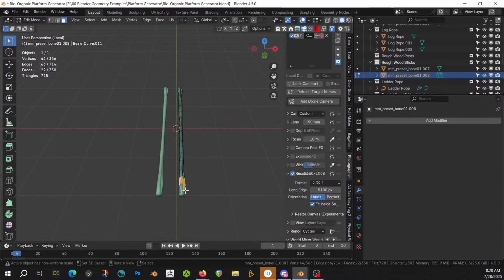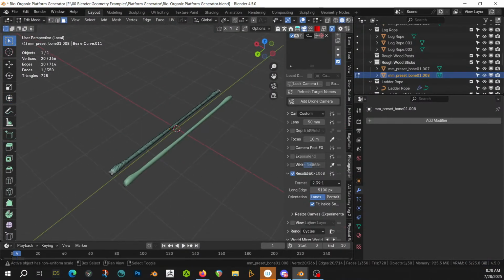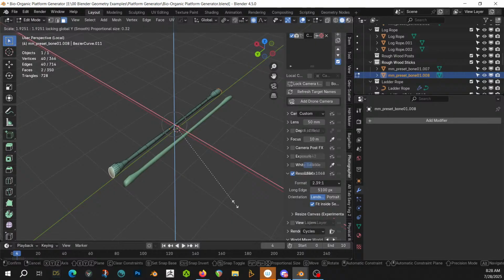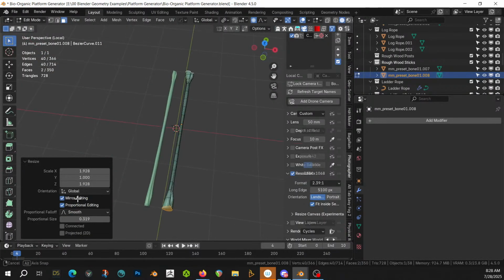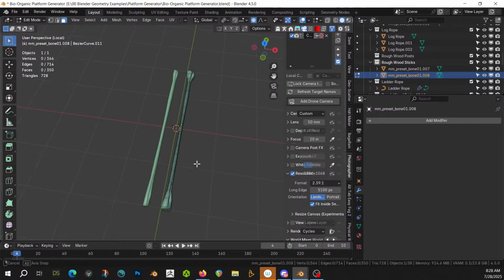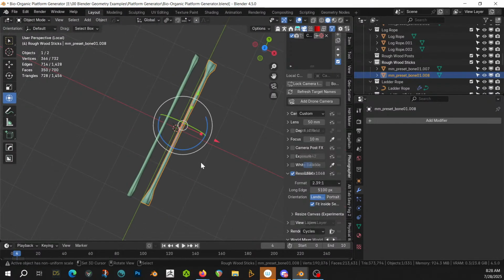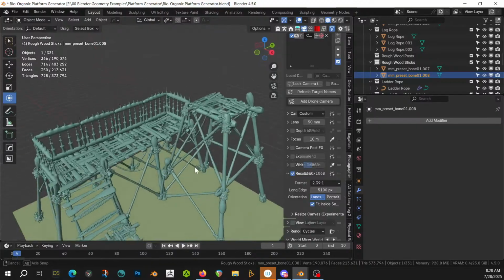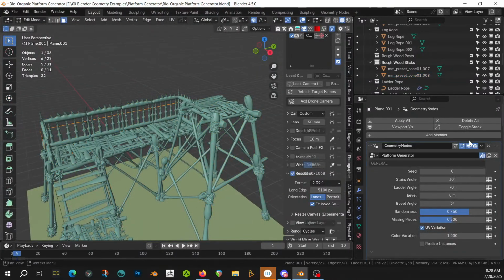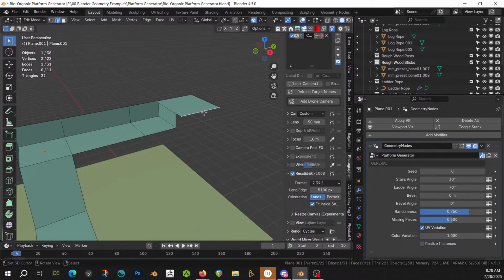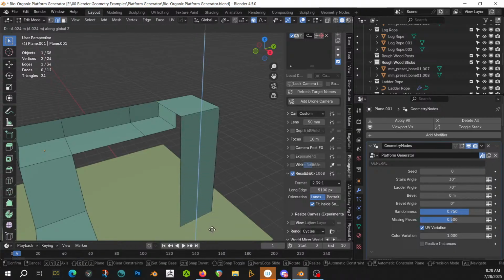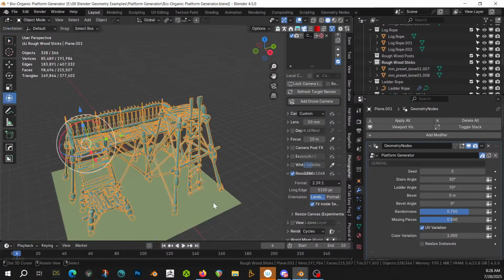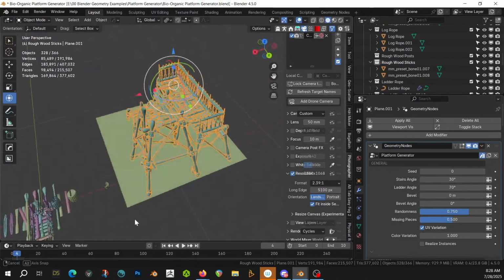This one, I think we're going to do the reverse of what we did before. We're going to grab those two, turn on proportional again, and S. Make it bigger. Cool. Let's just start with two. We don't even have a ladder in this thing yet, so let's test a ladder and see what we get. EZ down. Ladder. That feels very bony.